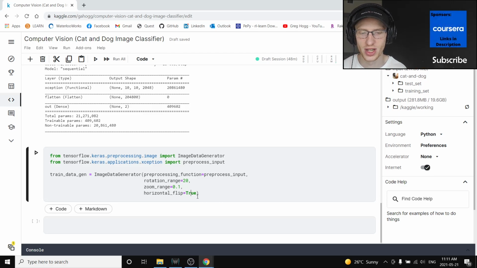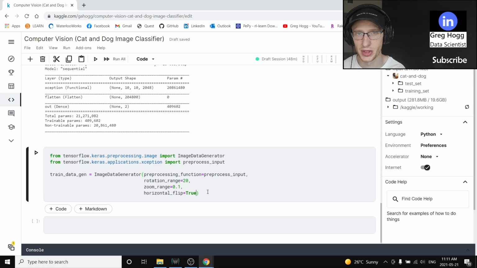These are some questions you'll have to ask for your specific data set. What does it make sense to data augment? You want to do as much as you can, because then you're artificially making a new data set, which is going to help you be much more accurate, because as you know, in deep learning, we are striving to have much more data. If you can do simple augmentations of the data to keep a valid label, meaning is this still a cat after transformation, and it's a different picture, it's probably something useful to do.